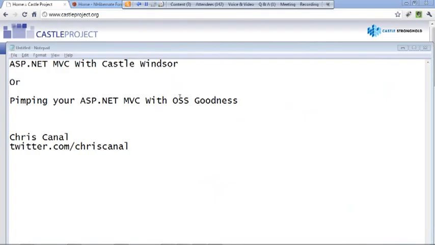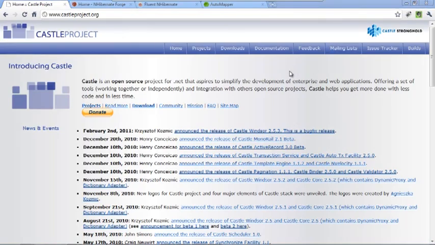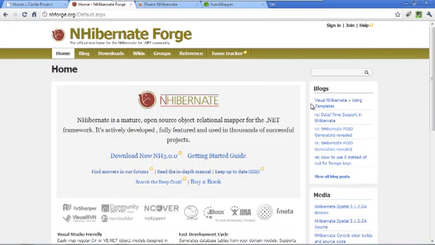So, first thing we want to do with Castle Windsor is obviously get hold of all the bits we're going to use. Hopefully you can see. There are four main open source libraries we're going to use for this project. That's going to be Castle, with a number of other assemblies that come with it. We're using NHibernate for ORM, for mapping our data to our domain.